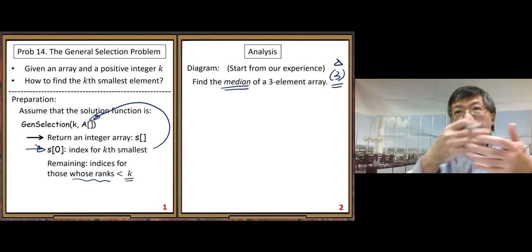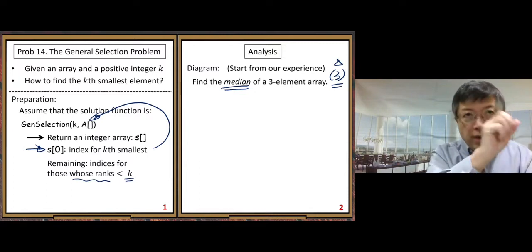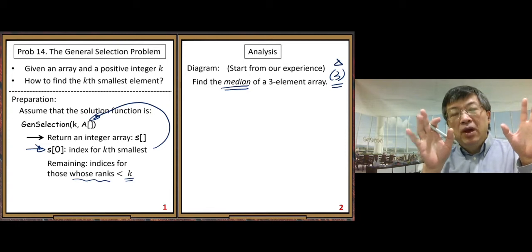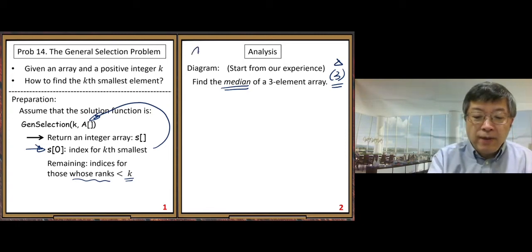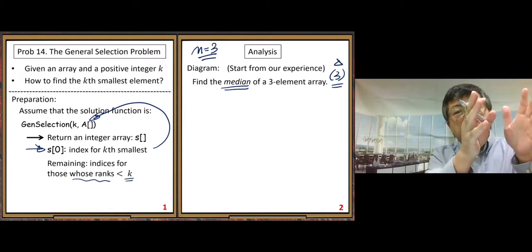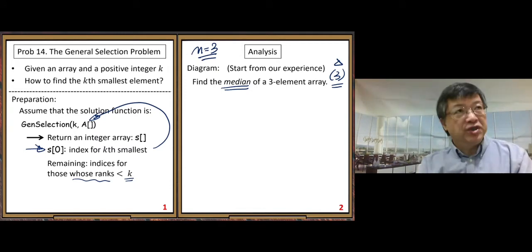Actually, we get that array sorted, 3 comparisons. Then we pick the one in the middle. So here you can see when n equals 3, sorting and find the median, you use the same number of comparisons for the worst case.